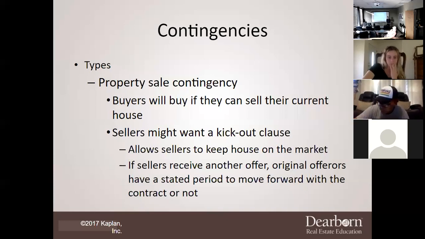But before they could kick us out, they had to tell us. Yeah, they have to give you a certain time to say you need to remove this contingency. If you don't, we're going to terminate you from the contract. And they did that, but our client just did not have the money to buy that house and keep his house.